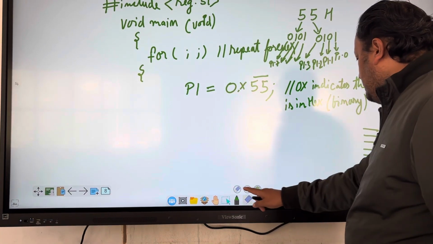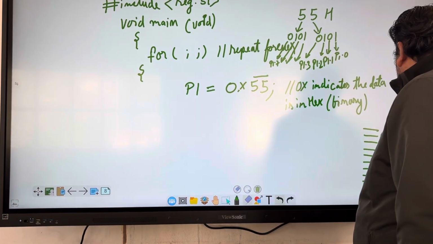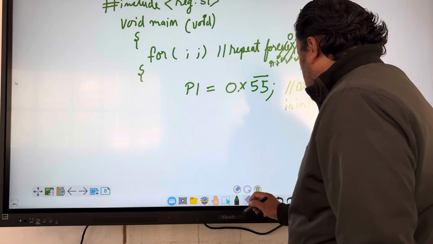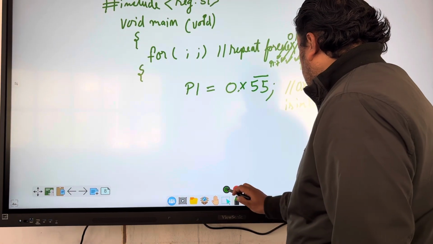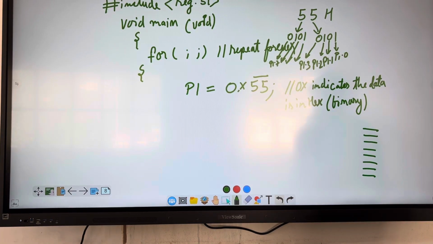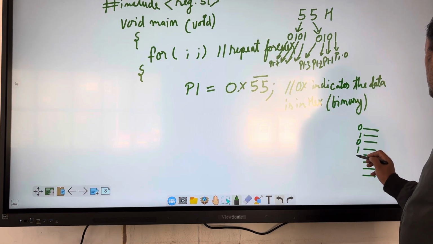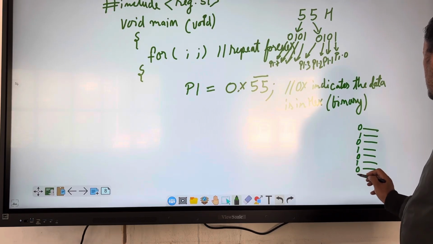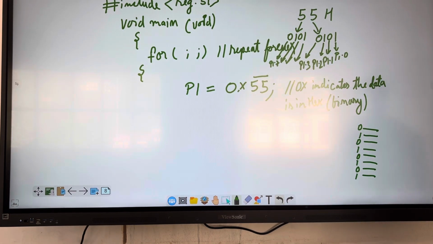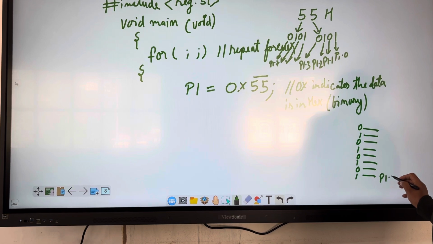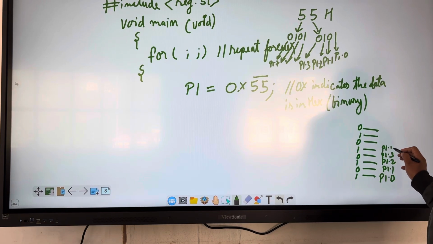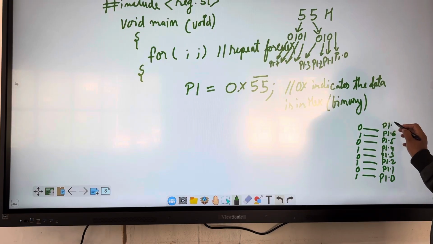The values of your pins are like this: 0, 1, 0, 1, 0, 1, 0, 1. Right? And this is your P1.0, this is your P1.1, P1.2, P1.3, P1.4, P1.5, P1.6, P1.7.